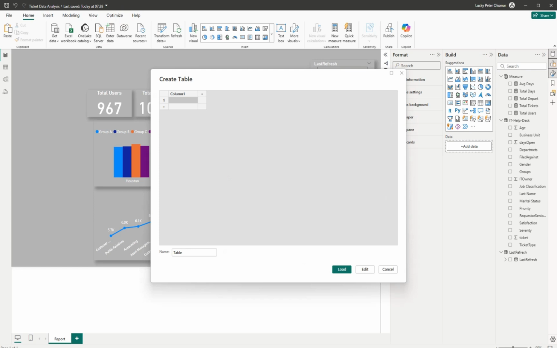And this table, we are going to name this as major. Then we are going to name this as sort order. Then we are going to have this to be user.